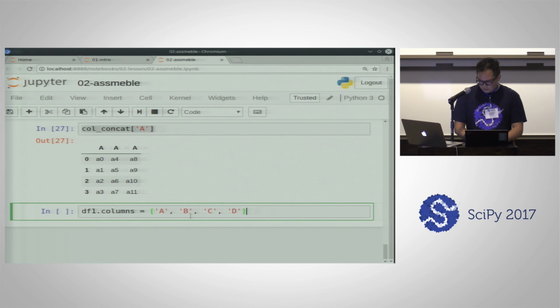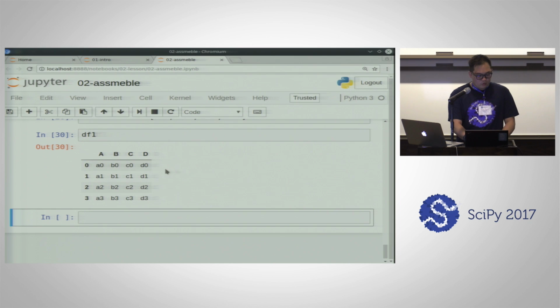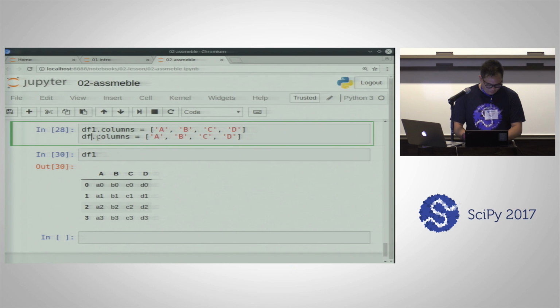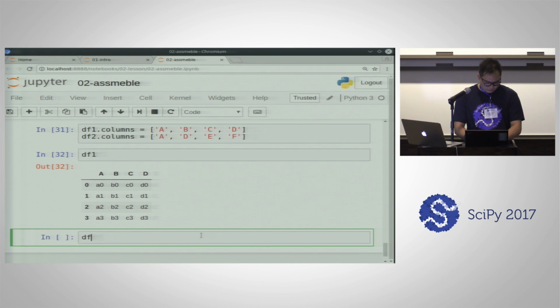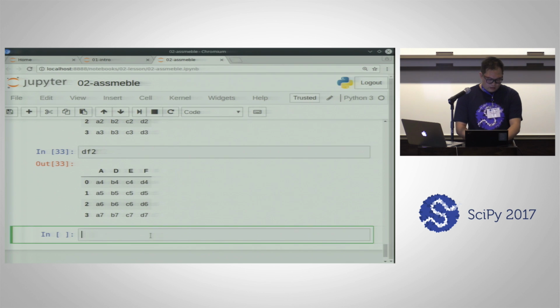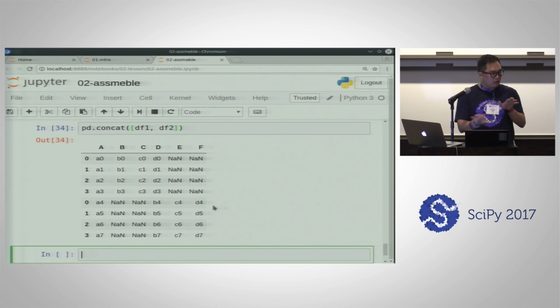Actually, I kind of went through this example, so we can maybe skip this one. I can call this D, E, and F. All right. So I can reassign my column names just like that. And if you try to concatenate them together, it'll align the columns just like before.